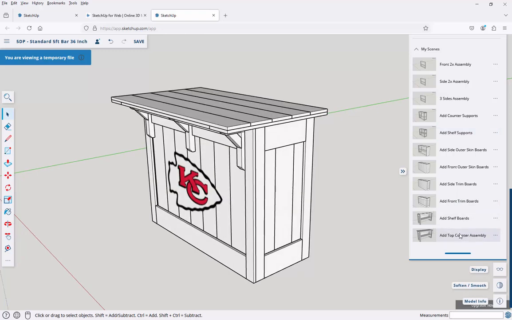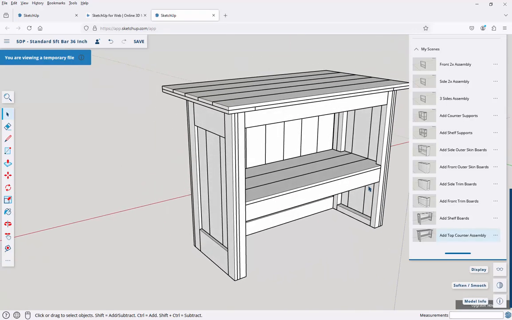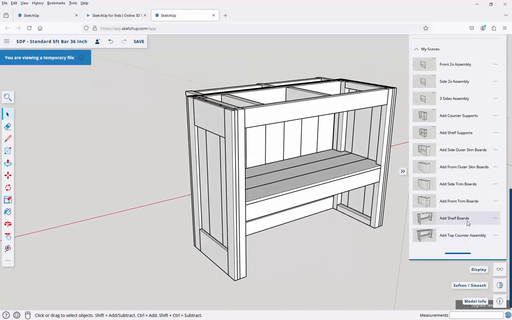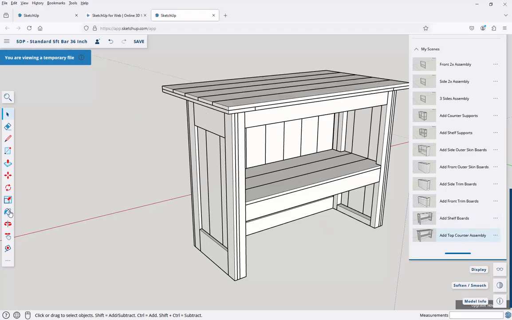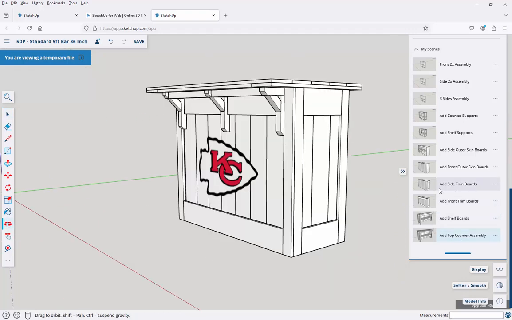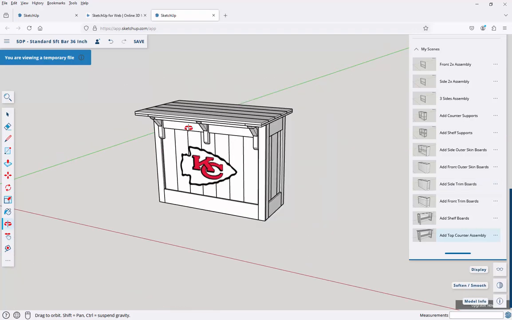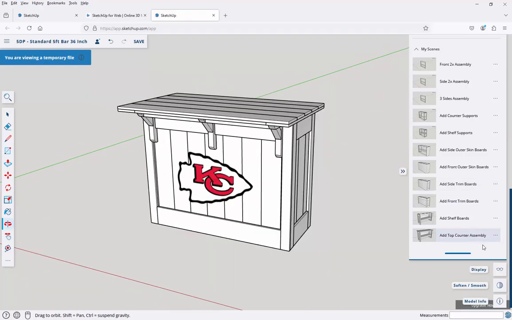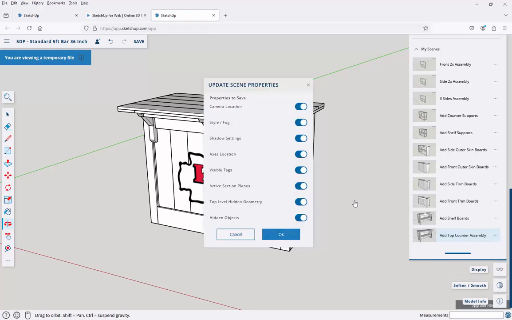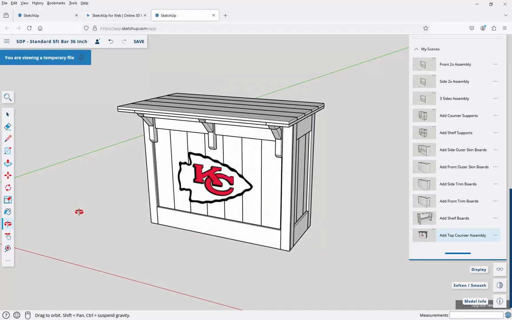So we're going to do, so that's kind of a bummer. So we'll update that final scene. Click OK. So yeah, I'm not in love with that, but it's doable.